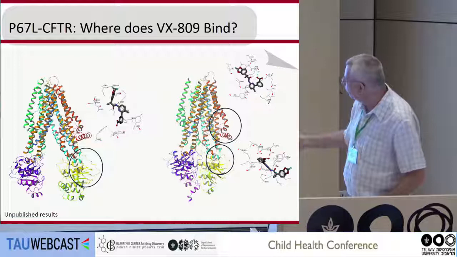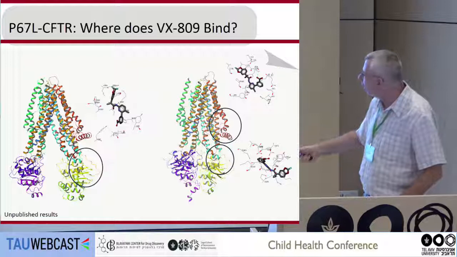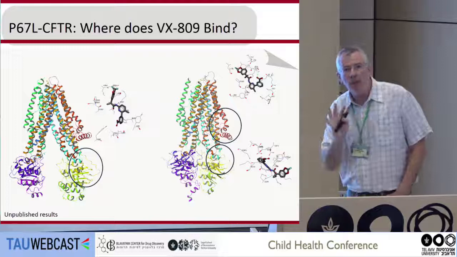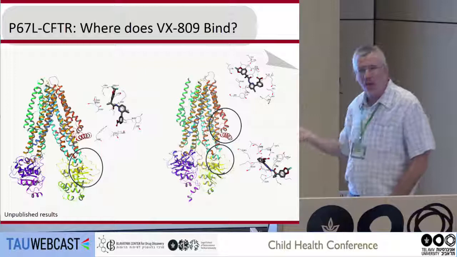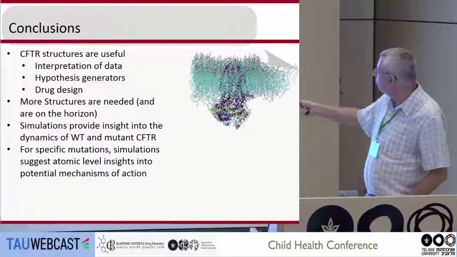If you analyze the trajectory, you can suggest sites for the binding of known CFTR modulators. And we have done it, and we found one potential site here, one here, and one here. And the positions of these sites are in general agreement with experimental data. Whether these are the correct sites, we still don't know. We are now working on studying these proteins with these ligands bound to them. So, note by the way that one of my students trained CFTR2, bow to the audience. So this is what it does here.